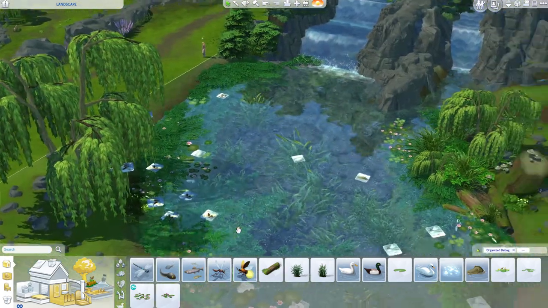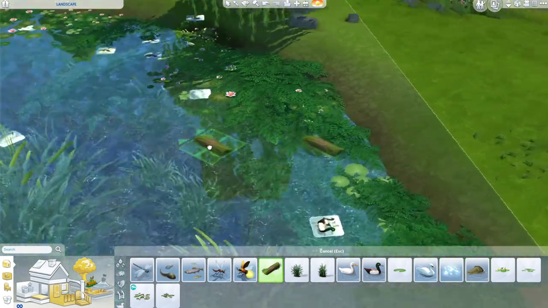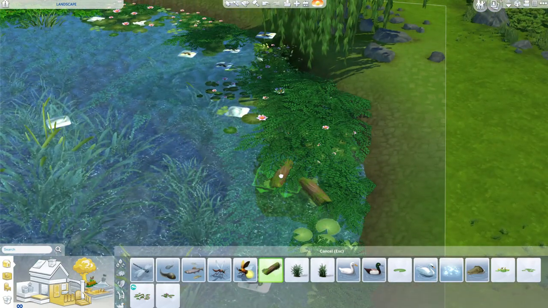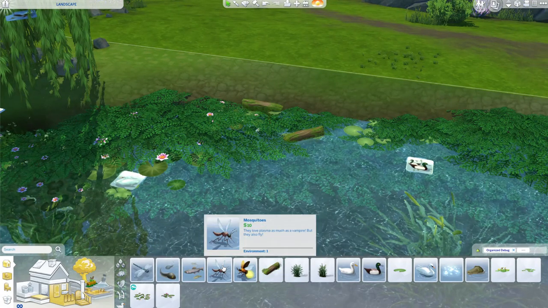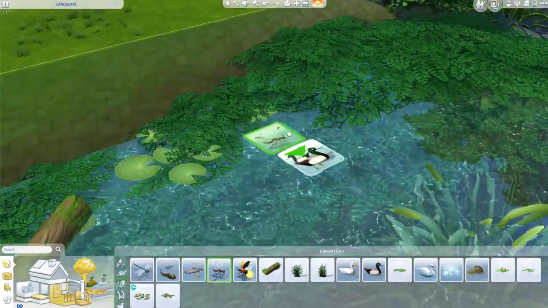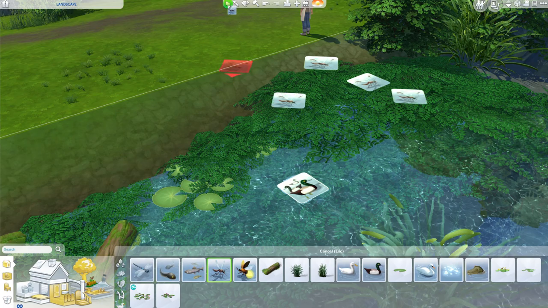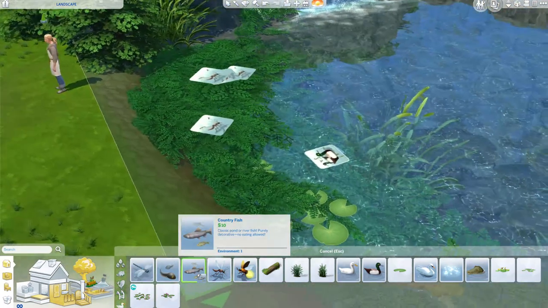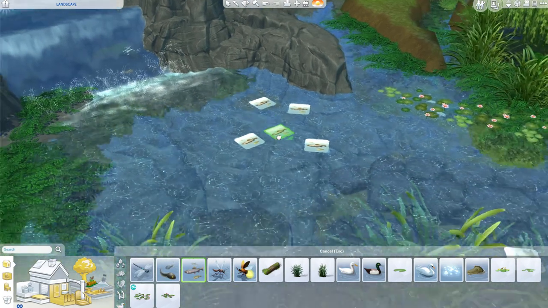Okay, so we've got that over there, and then let's place a log over here. And in live mode, you can actually add a turtle to it, I think. A turtle to it and some other things. Let's put another one over here. What else have we got? Ooh, mosquitoes. I don't like mosquitoes. But we'll do it just so that we can see what they look like in live mode. Let's put some here, have some flying up in the air. Okay, so we've got our mosquitoes and country fish. You can't fish for these, but it'll add some nice animation to your water. So we'll put some of those in.